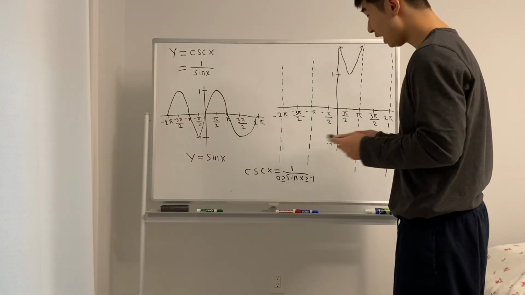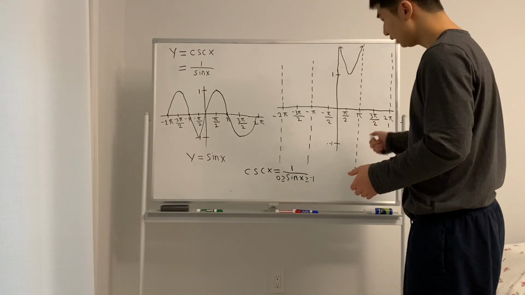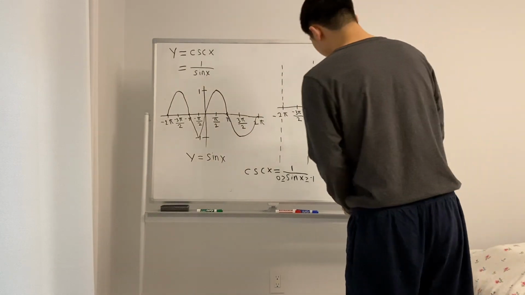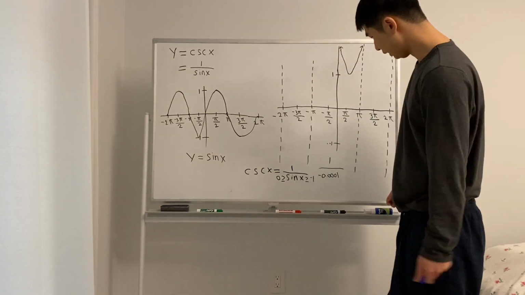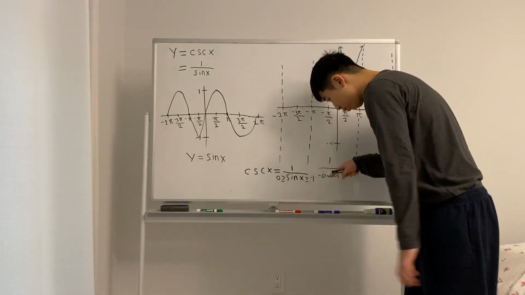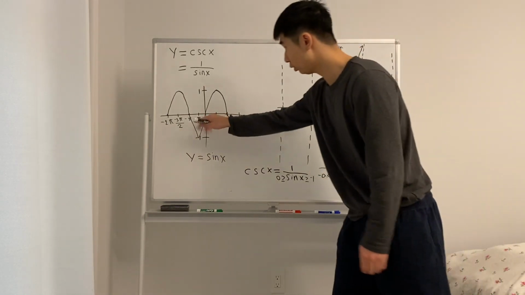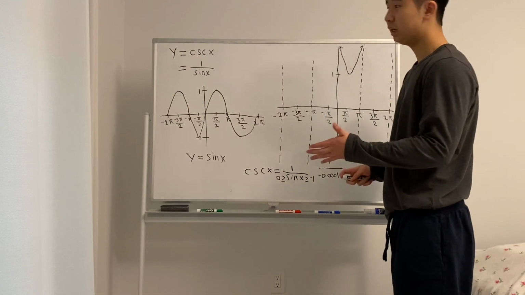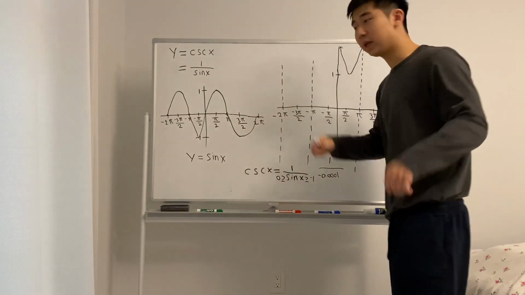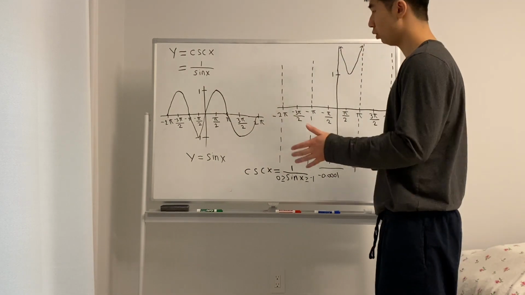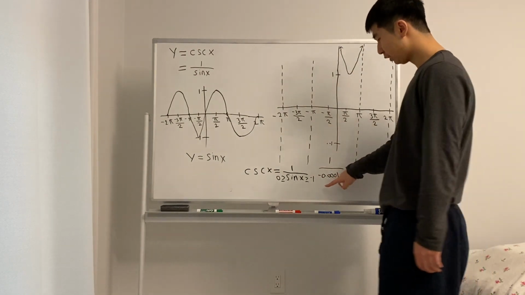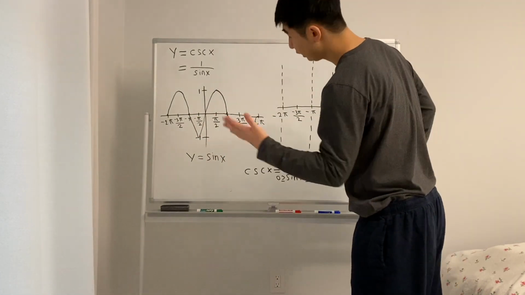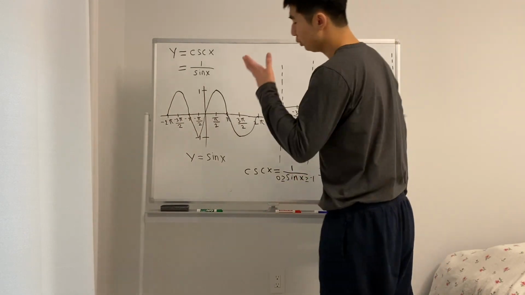And now we can do the same thing. We know that 1 over 0 is undefined. What if we plug in a number that's very close to 0? Let's say we plug in 1 over negative 0.0001. We have to plug in a negative because we're below 0 between 0 and negative pi. If you plug this into your calculator, you're going to get a really small negative number, like negative 10,000. So if you plug in a number that's really close to 0 between 0 and negative pi, you're going to get a really small number technically. So the graph's going to go to negative infinity, right?